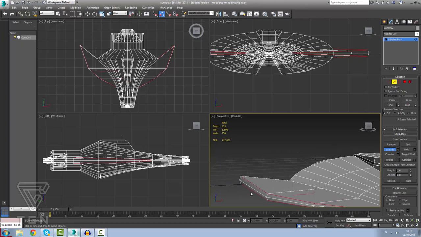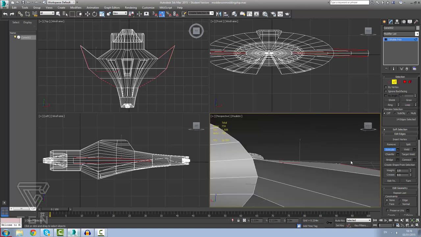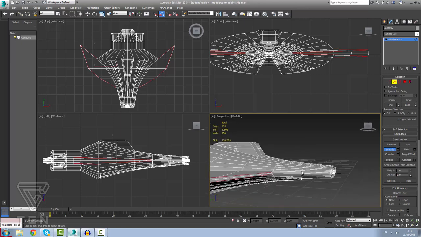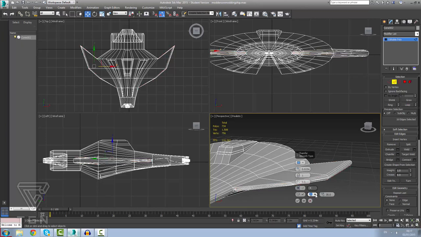Now, one of the beauties about Max 2015 as well is that there's a new chamfering feature called quad chamfering. Okay. Which allows us greater control of how to chamfer something. Which is great for Star Trek ships because you can actually get a curved chamfer now. So can I do this via settings? Yep. The chamfer settings? So let's click that and see what we've got. Right, you've already got quad chamfering enabled. So we need to fiddle about with it a bit now. So we need to reduce it a bit.